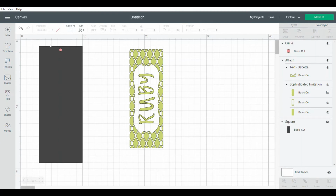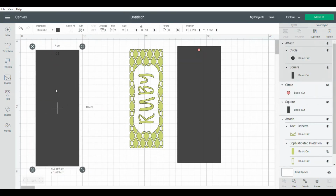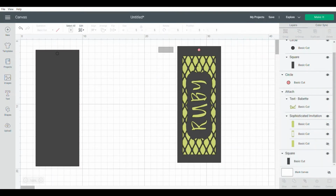Now once I'm happy with that, I'm going to go ahead and highlight, and I'm going to copy and paste. So I'll bring this copy to the side. Now I'll highlight and click on attach. Once that is done, I'll go back to that image and bring that to that cut here.